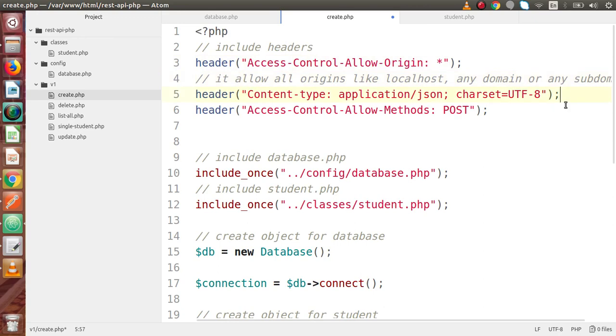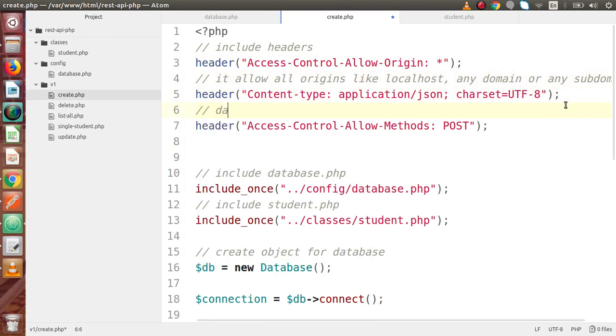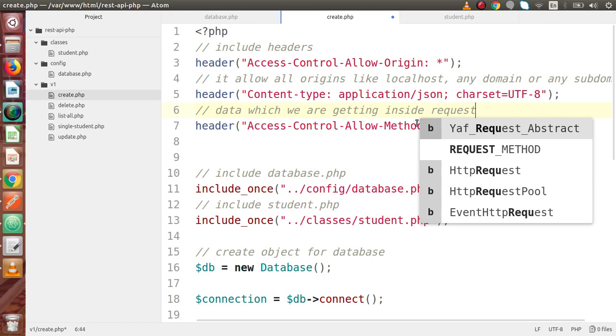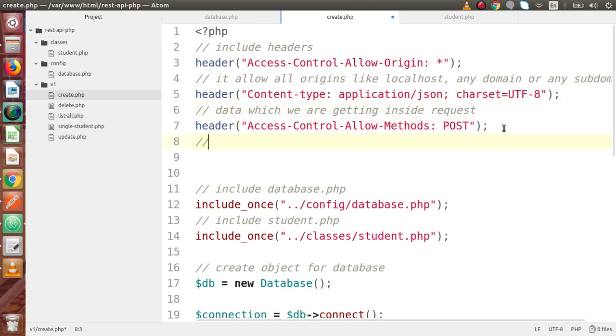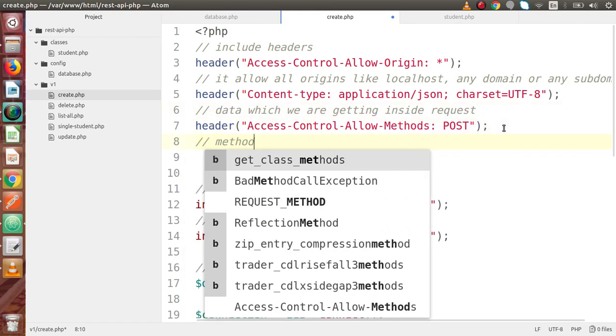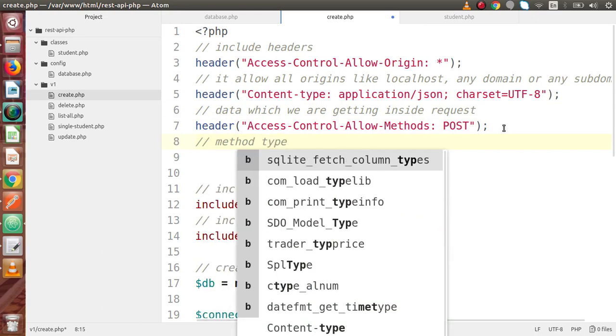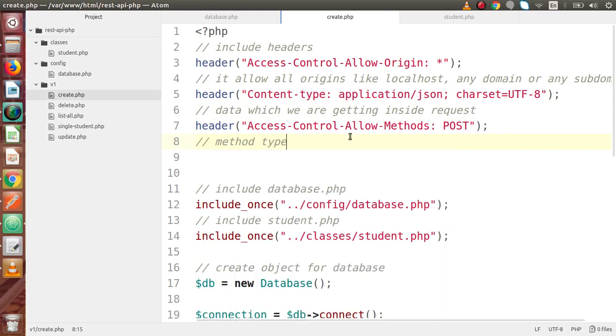That is about the first header. The second is for the data we are getting inside the request, and the third header is about the method type. This is all about the headers we are requesting for our request type.